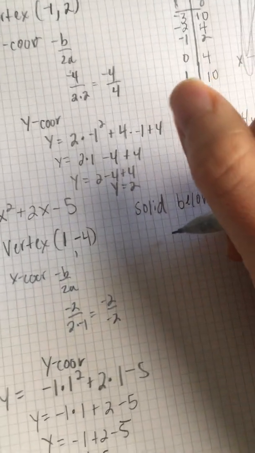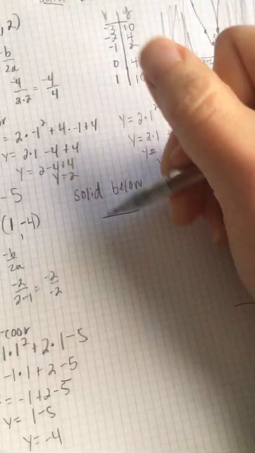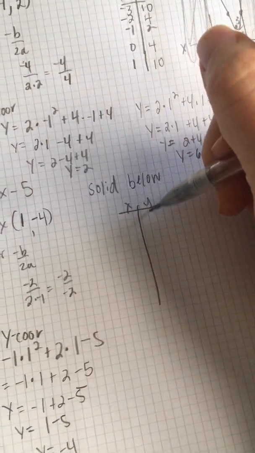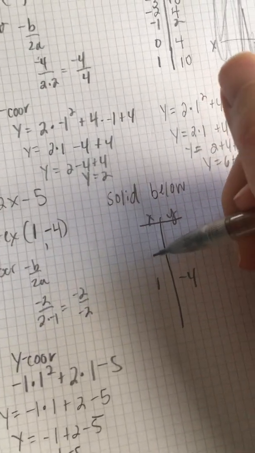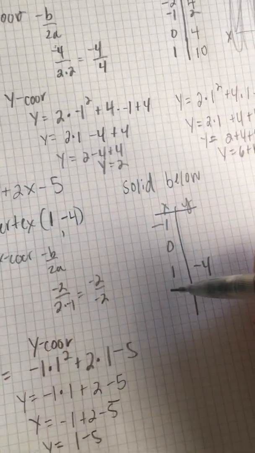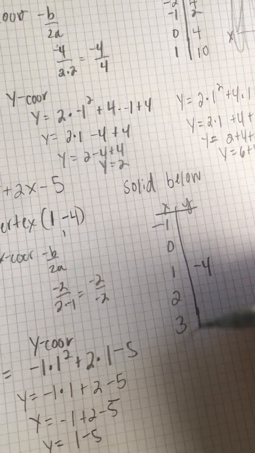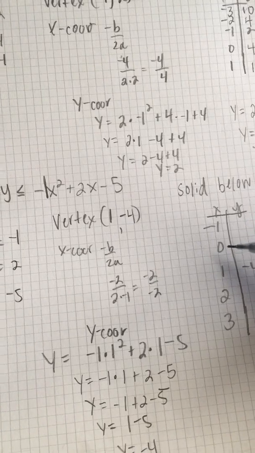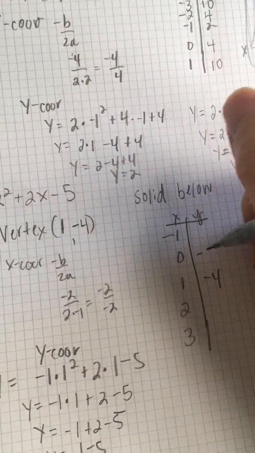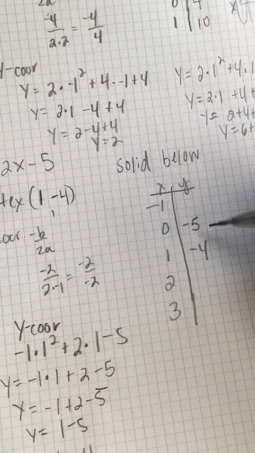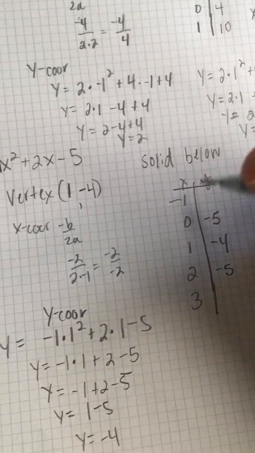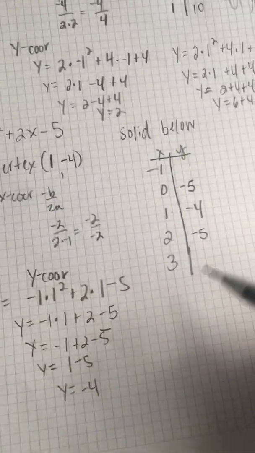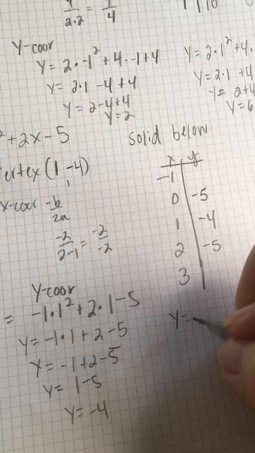Completed my vertex, I'm ready for step 3, which is to make a table. Vertex in the middle, smaller than 1 is 0 and negative 1, bigger than 1 is 2 and 3. Zero's in my table, so I check out what my C value is, and across from 0 I'm going to put a negative 5. Looking at the location of the 0, I also know that across from 2 I need a negative 5. Up to you on what number to plug in. I'm going to plug in a 3.